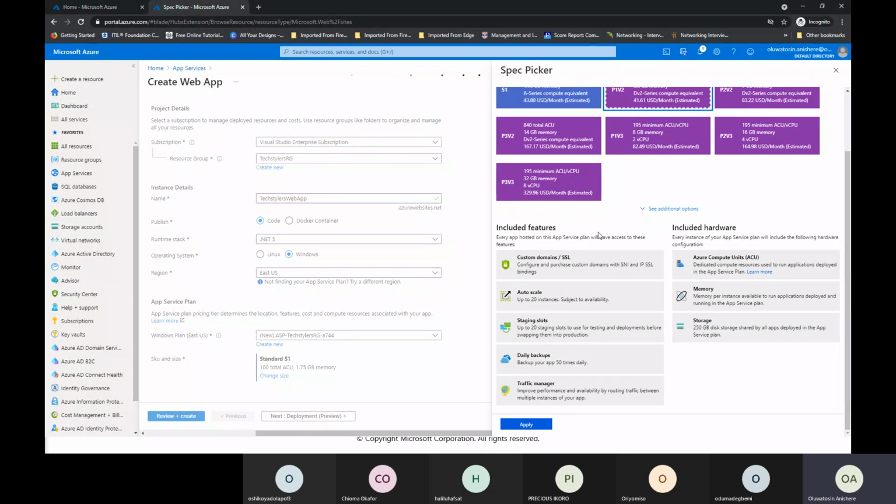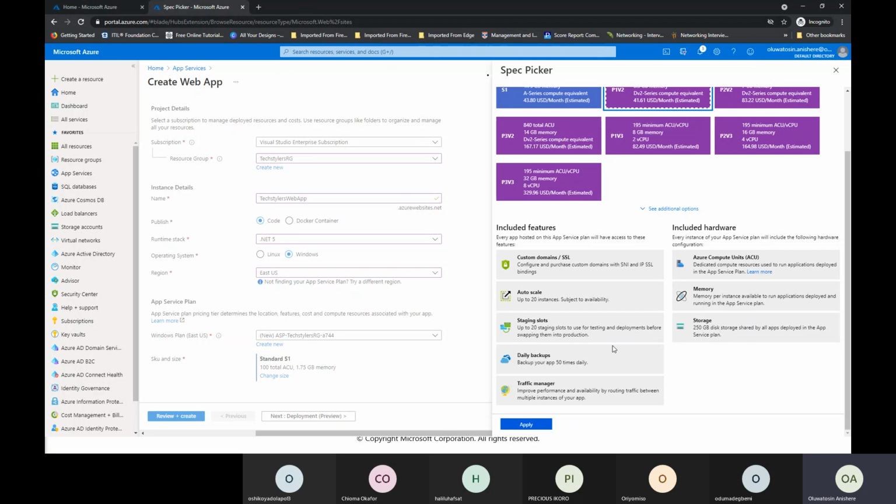So the premium, you notice you have the same features, but the sizes differ. Take a look at this deployment slot. You have up to 20 staging slots. Your instances, you can scale out up to 20 instances. Okay. Your backup, the app service backs up 50 times daily, and you have 250 gigabytes of disk storage.